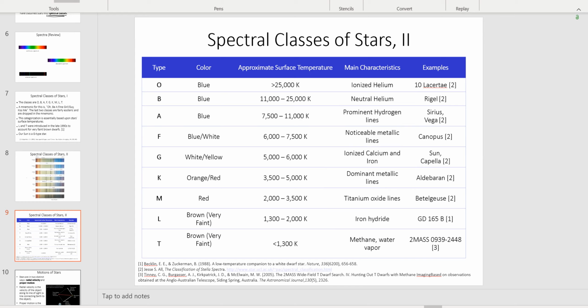All right, so anyway, you should know that O-type stars are very blue, and then M-type stars are very red. L and T are extremely cool indeed, and these are actually brown because they're so cool. Our sun is a G-type star, which is a white-yellow star, which you probably knew. This is a somewhat complicated topic, but we're going to move on from it for now, but we're going to revisit it when it comes to the activity, and hopefully with the activity this subject will be clear, if it's not clear at the moment.